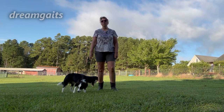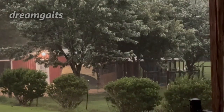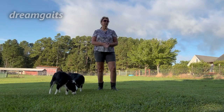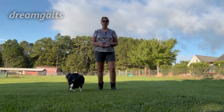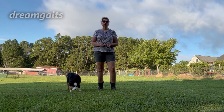Boy, did we ever have a storm yesterday afternoon. We had a big one here. I hope everybody's safe. I know there was a lot of damage. There were some tornadoes. We had a big blow here. Lots of rain, but no real damage here that I know of yet. I'm going to go out and check all the pasture fences, but anyway, I'm hoping everybody was safe in that big blow.